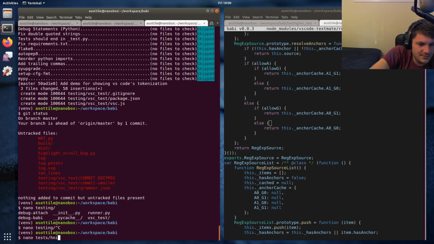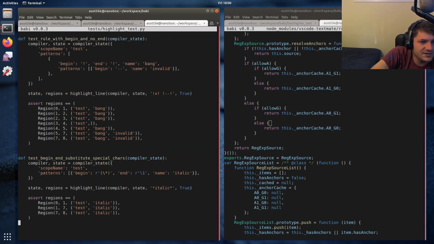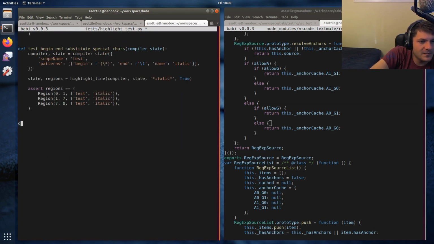Alright, so let's make a little demo grammar that demonstrates this bug. Test \z. Compiler state equals compiler state.